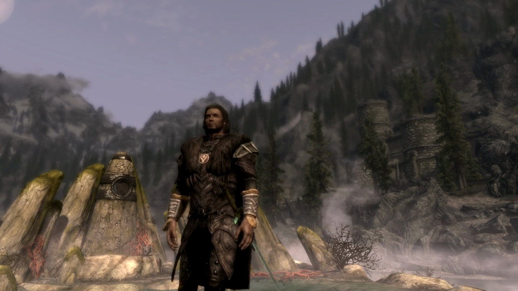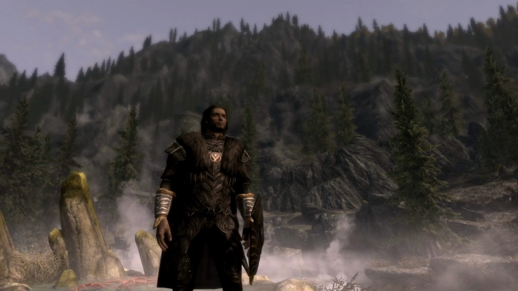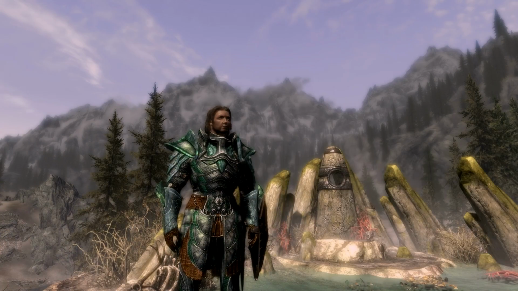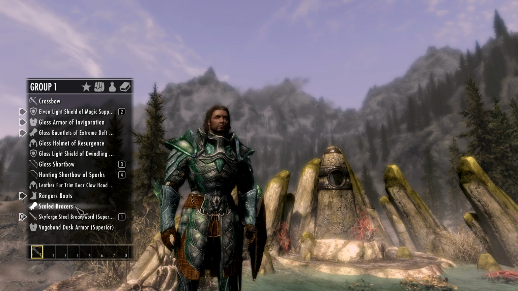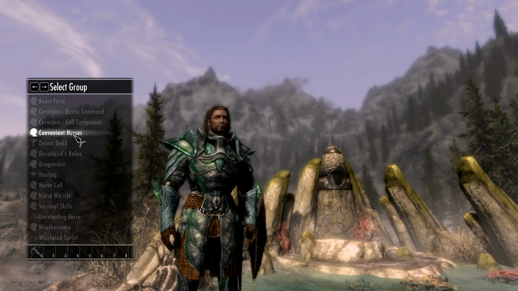Here is my sword and shield. And now I'm going to switch to just the armor and unarmed. As you can see, ready to punch people. And you can actually have as many items in a group as you want. You can have spells, you can have powers, whatever you want. All of it's possible.